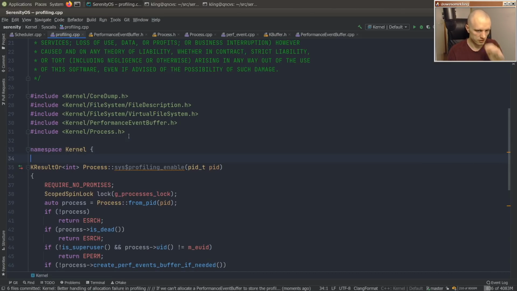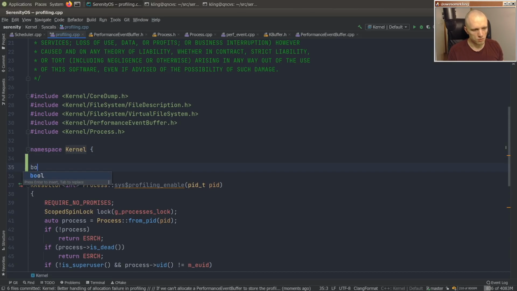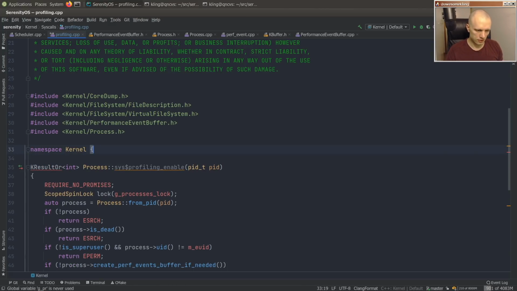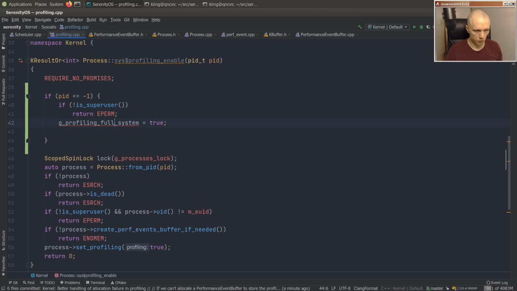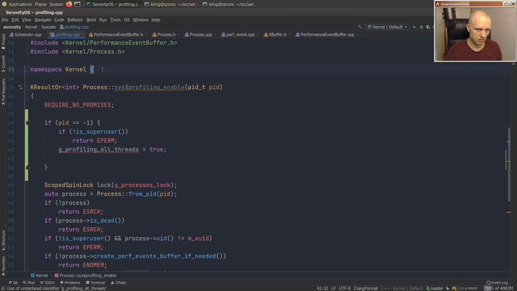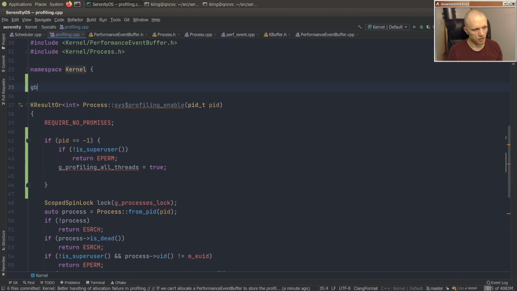It doesn't really matter at this point. So what did we have here? We had profiling full system. Maybe we should call it all threads. That's slightly correcter. Cool, g_profiling_all_threads.